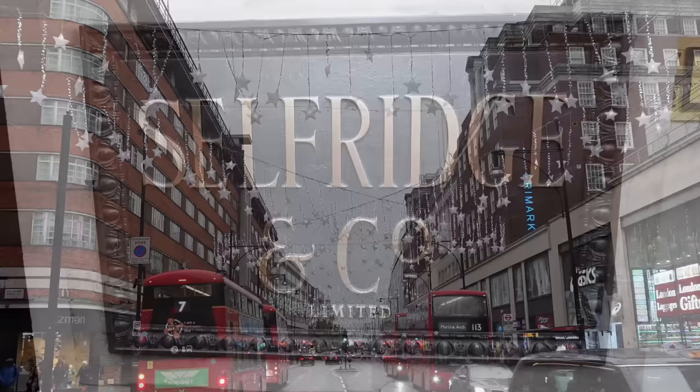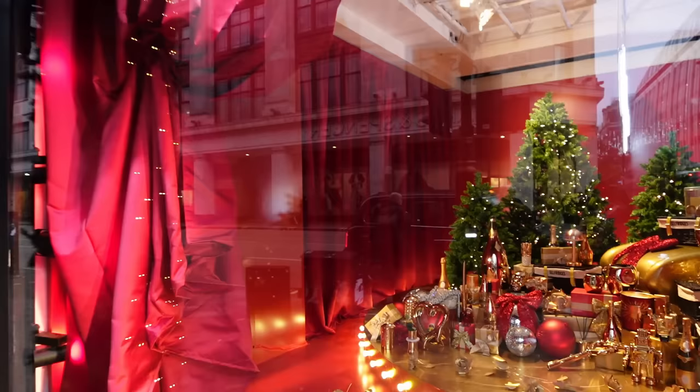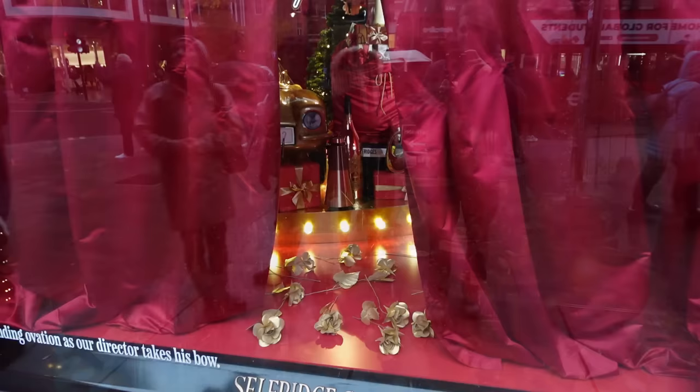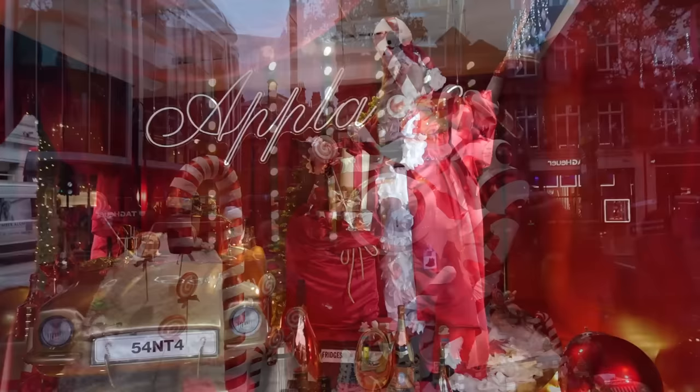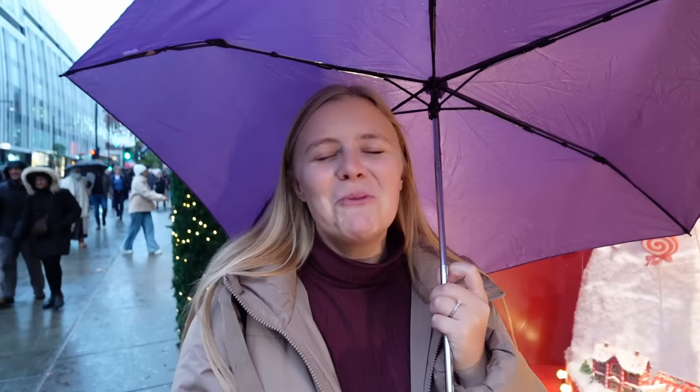Just a few steps down Oxford Street and we've arrived at Selfridge and Co, the huge department store. One of the famous things about Selfridges is the window displays — especially at Christmas time. Look at that, how nice is that! There's the curtains opening up, there's real Santa with all your Christmas presents, and he's got a nice gold car. Who doesn't love candy canes at Christmas? I love the display — look at all the gingerbread houses down there. We've actually got a bit of news: I've purchased a build-your-own gingerbread house and we will be doing a video putting it all together, so stay tuned!